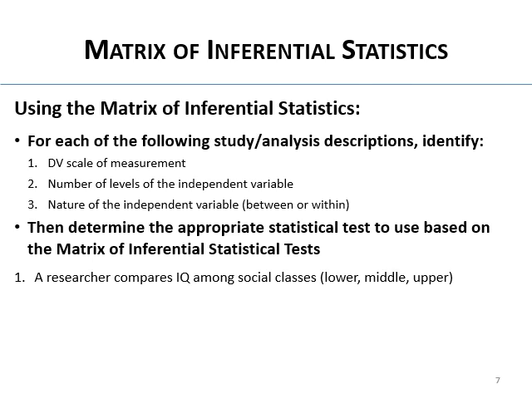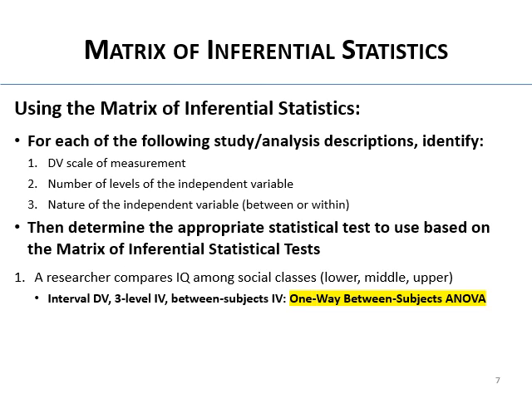So last question: interval or ratio DV, 3 or more levels of the IV. Do we have a between or within design? So the question to answer that is, are the same people going to be lower, middle, upper, or is it different people, right? Or I guess within would also be if they're matched somehow. Well, it's not like a triplet study where you get one poor, one middle class, and one rich. This is just different people in the different classes. So what test is it? It is a one-way between subjects ANOVA.